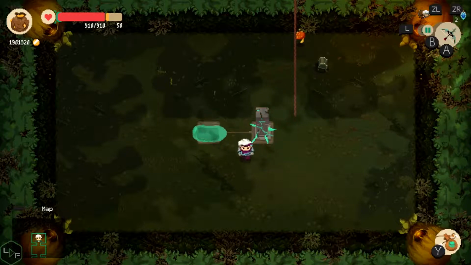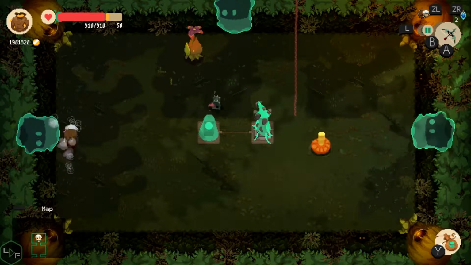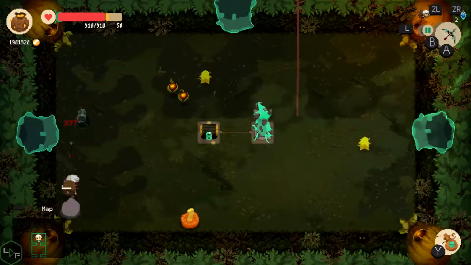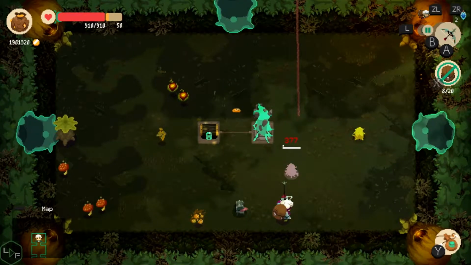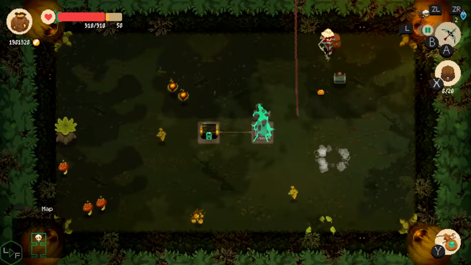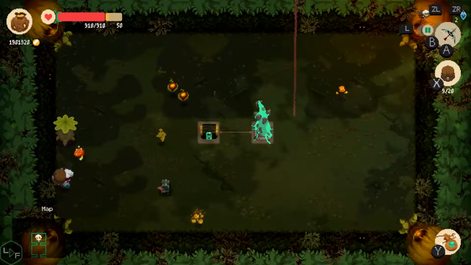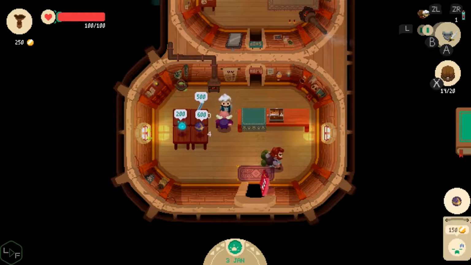For my first playthrough, I went through with a sword and shield plus a bow to switch to. And honestly, pro tip, get that bow as early as possible. Now that's for the combat.